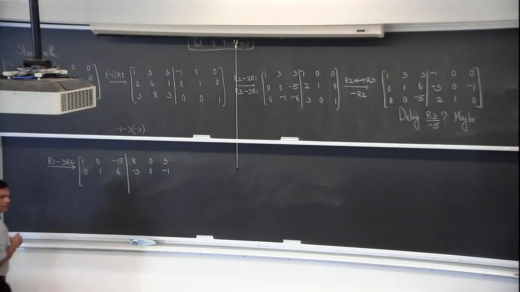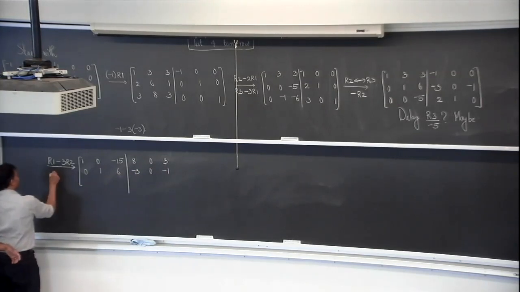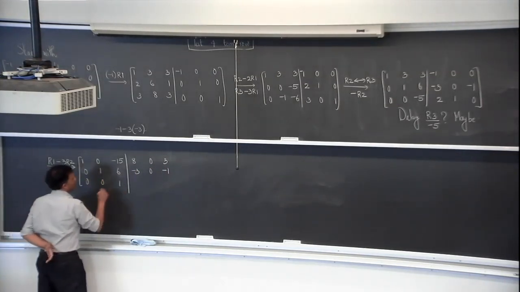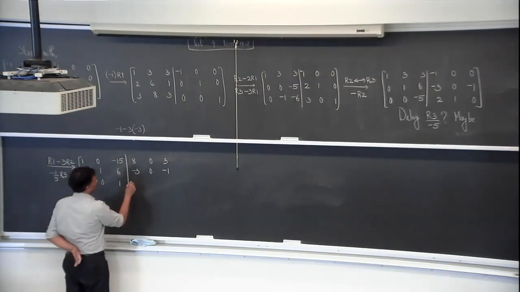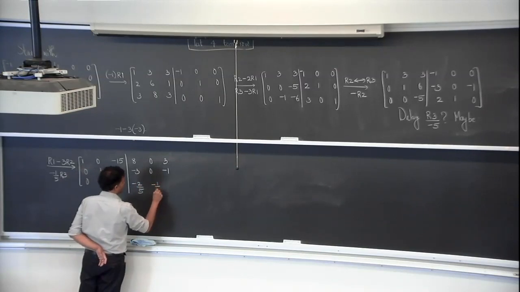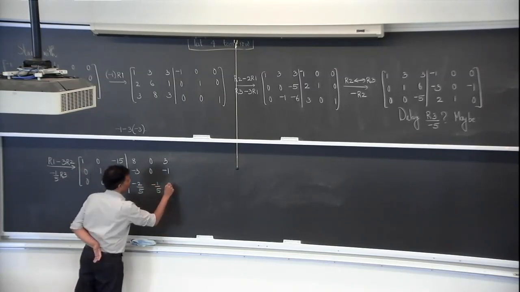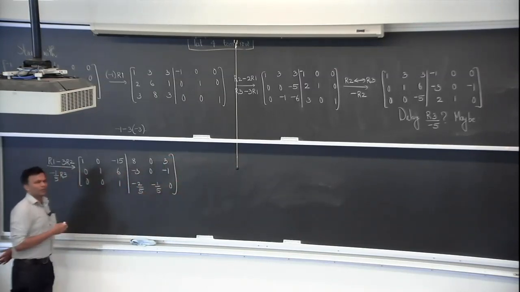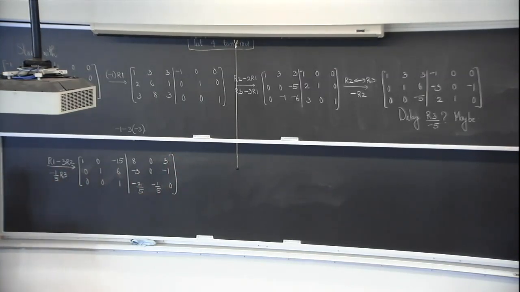Now I think we have to bite that bullet. Okay, so -1/5 R3, 0, 0, 1, and here comes the fractions on the right hand side. -2/5, -1/5. So they're not too bad, but delay it as much as possible. Just let me know if I'm making any calculation mistakes. Okay, I hope that one was okay.